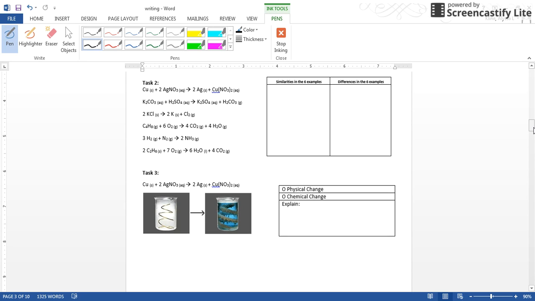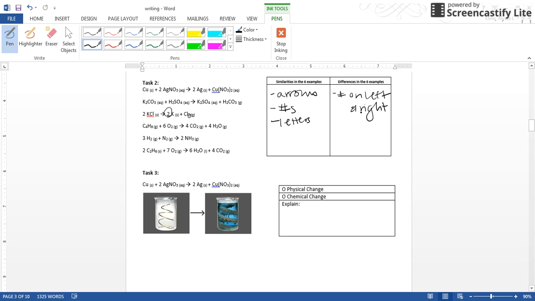So first thing here, just some similarities, things that they're going to look for. They're going to see some arrows in each of them. You're going to see numbers. You're going to see letters, and so forth. We're going to talk more about what the difference is between this number and, say, this number, as we get going here. Differences you're going to see: different numbers and letters, different compounds. You're also going to see a different number on left and right, and we're going to talk about why that is in a little bit.